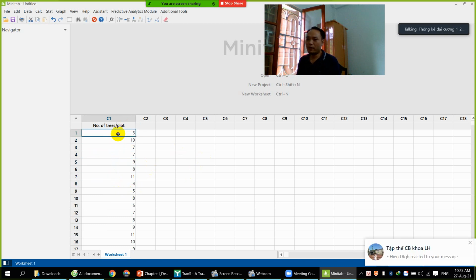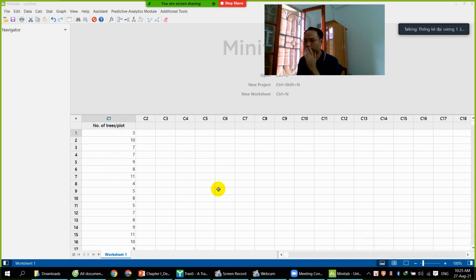Okay, now write down. I will show you how to save this data to the computer for later analysis. How to save? Very easy. You click on this button for me. It's Save Project.